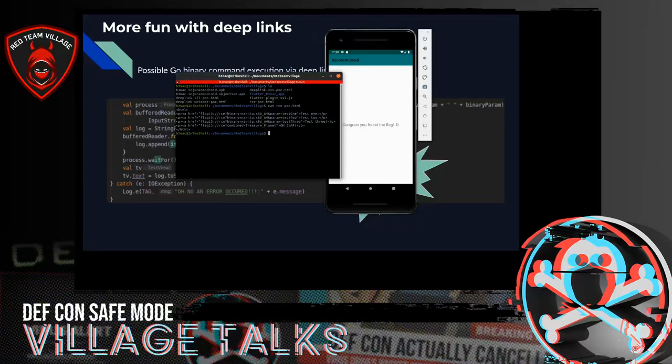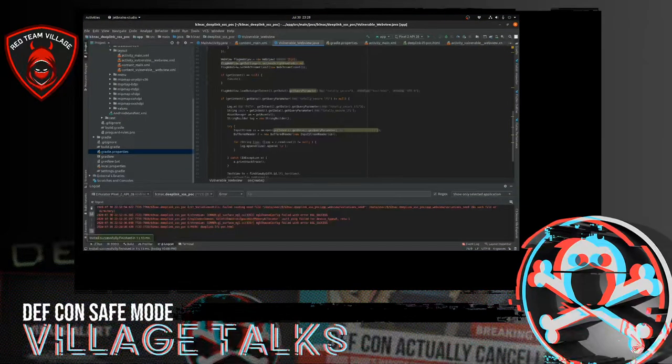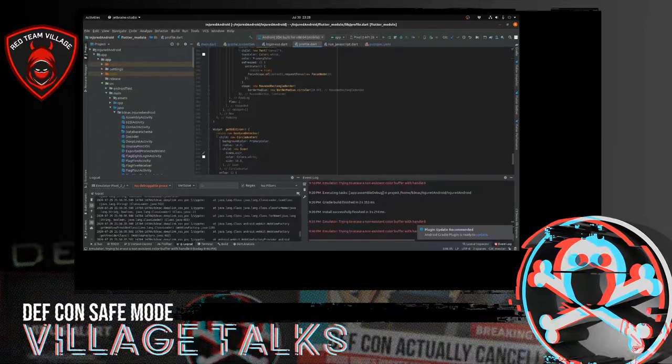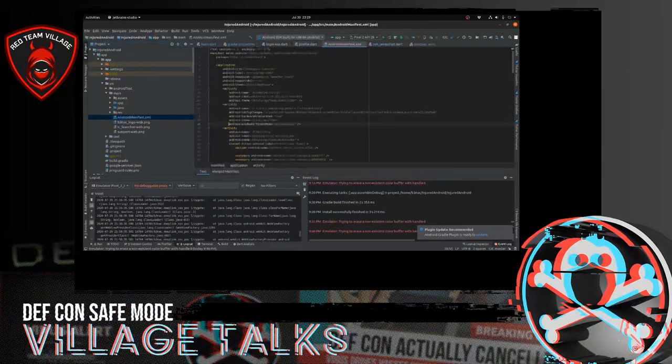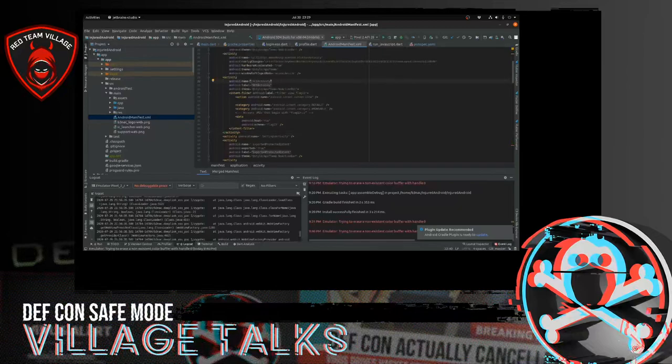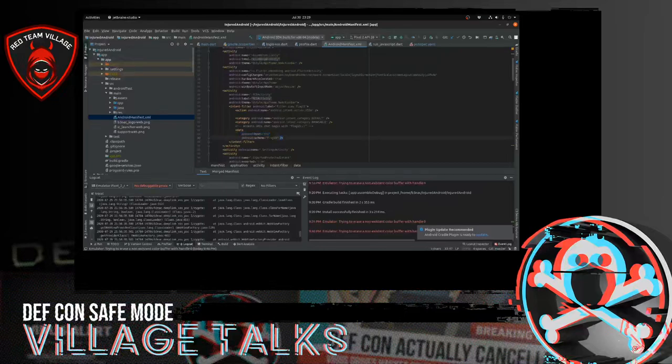And so, to be able to make a deep link POC, I will show you exactly where to look in the application itself. So if I open the Android manifest for InjuredAndroid, right here, the RCE activity is the one that we're looking for. This is how, if you were looking to make deep link POCs, you would look for activities that have this intent filter. And then you can find out what the scheme is and what the host is.